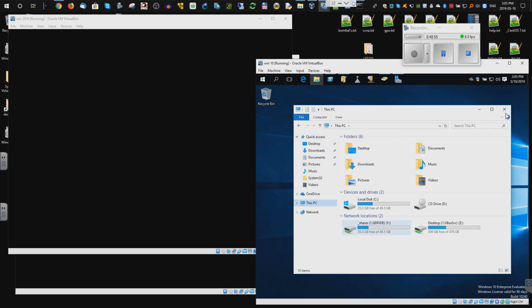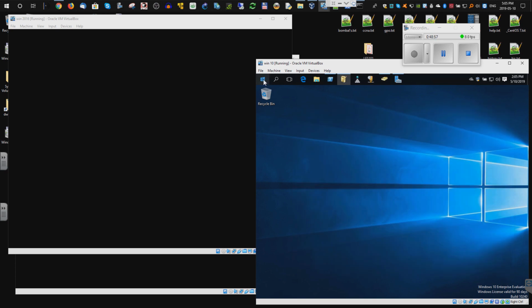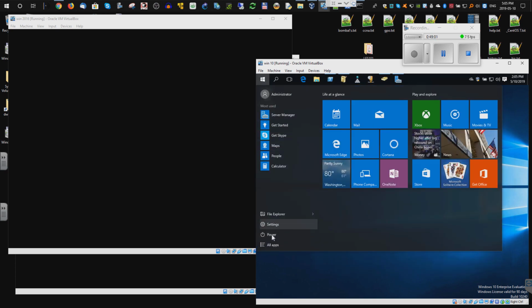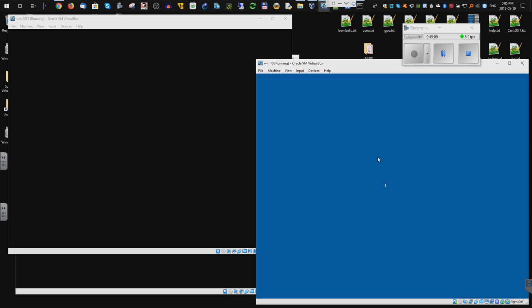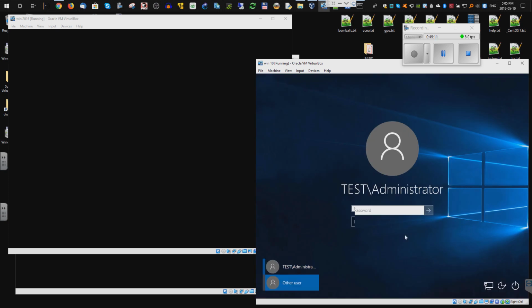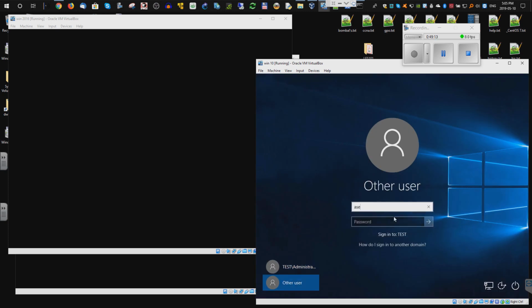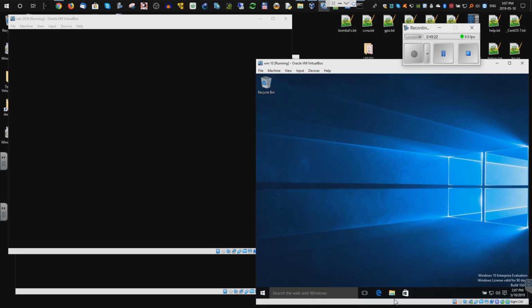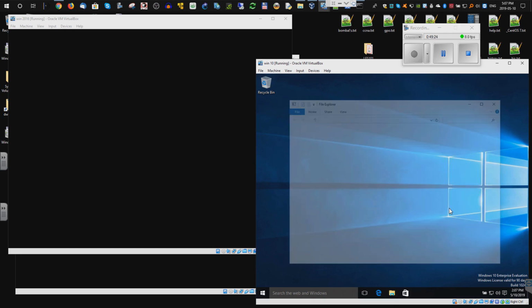Now let's switch the user. First, let's switch to SMG. Switch the account. So let's log in as SMG. When I go as SMG, I'm supposed to see this one.